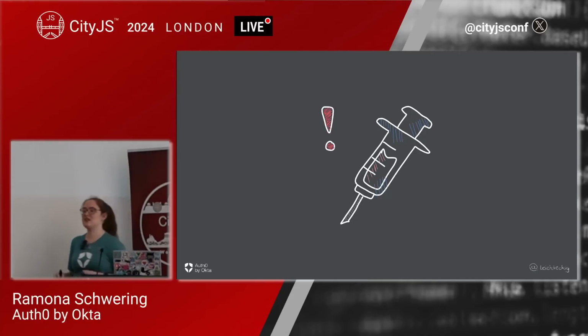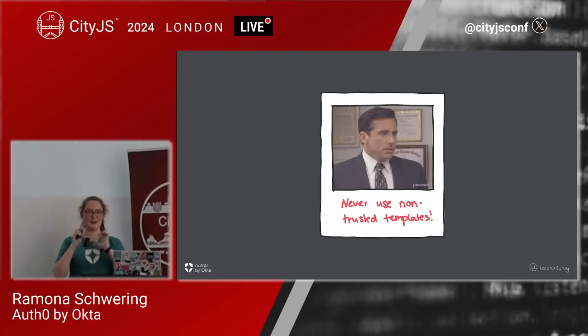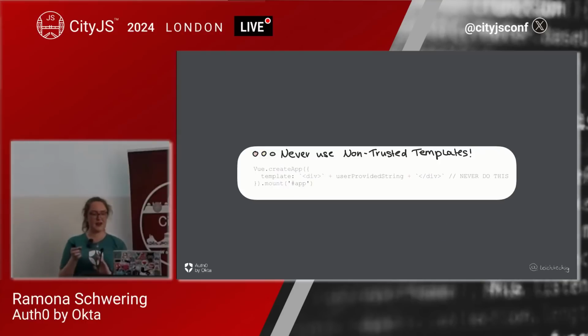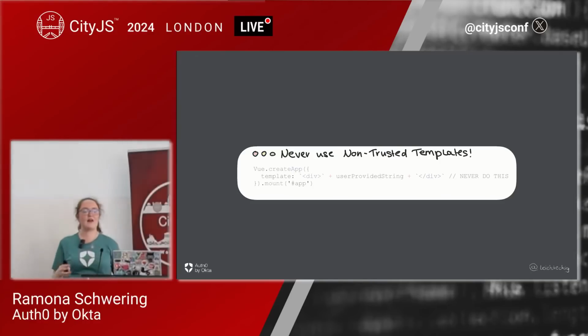But there are some ways on how to prevent it, especially in Vue. But as I said, I try to be agnostic too. So how to prevent it? And this is the most fundamental thing to take care of. Never, ever use non-trusted content as your component template. At least in Vue.js, I can imagine it's similar with other frameworks. Just don't do it. Because if you are doing some stuff like this, like here, a user-provided string, it's equivalent to allowing arbitrary JavaScript execution inside of your application. And you will never want to do that.